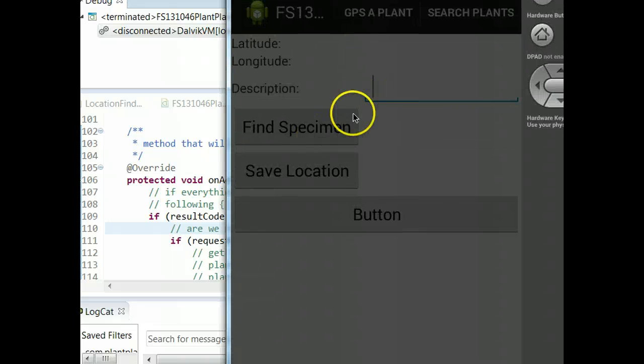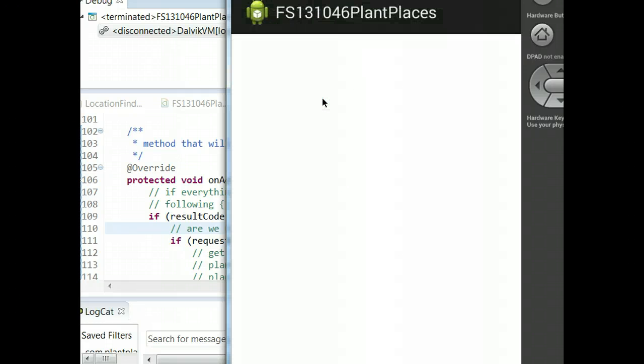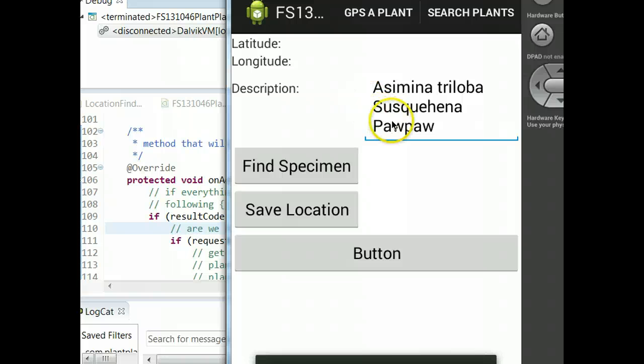The goal is to get from this GPS screen to the search screen to the result screen and back to the GPS screen, and that's why we use startActivityForResult. Type in any text we wish, hit search. Okay, choose our plant, and with any luck we come back to the GPS screen and take a look.